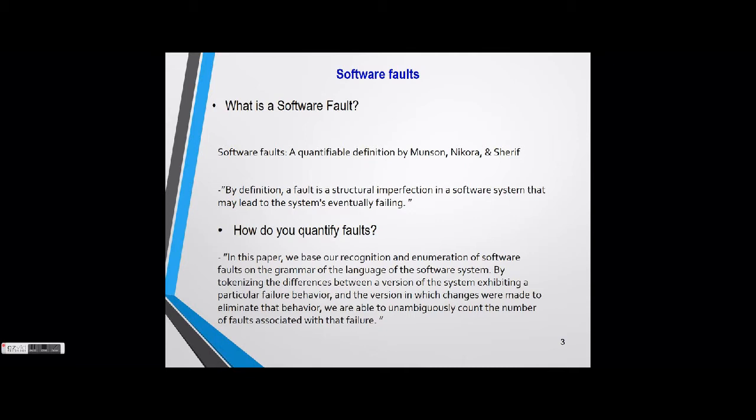So here's the thing. A fault is an imperfection within software. Every software has faults. It doesn't necessarily mean that it's going to break and burn to flames. At the same time, you might not ever see a failure caused by a fault. It may lead to eventual failing, but oftentimes faults are not known for a while until some user implements some crazy edge case that eventually is found.